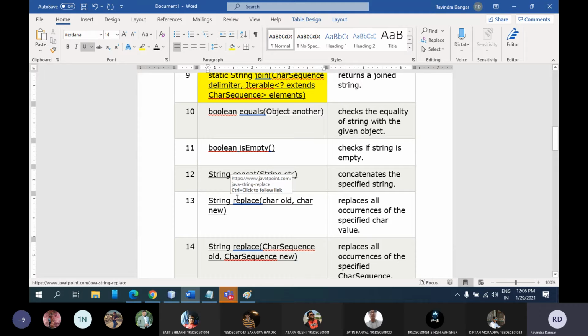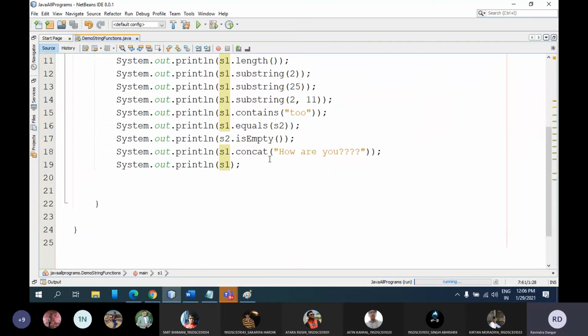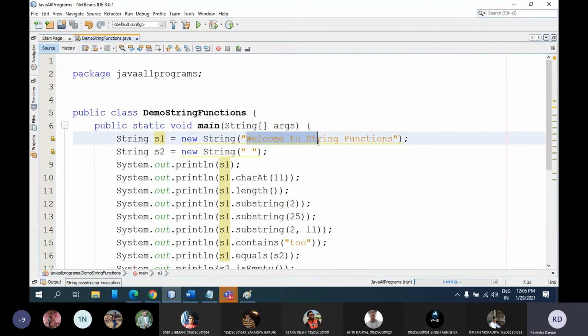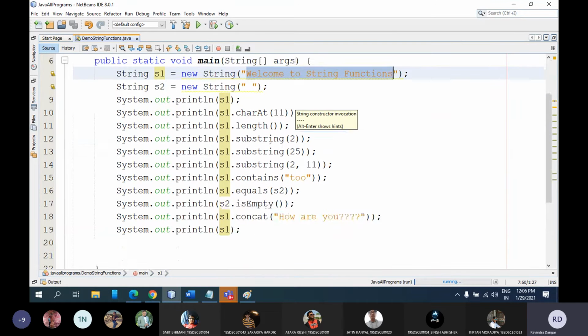For any given string, if you want to replace a specific character, you give the old character and the new character. For example, if you want to replace the character R with S, you write R here and S here. It will replace all occurrences of the old character: wherever R appears in the string, it will be replaced with S. So if you ever need to replace all the characters, then you can use this method.